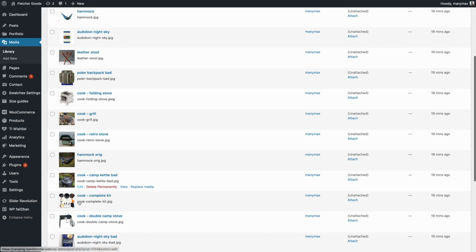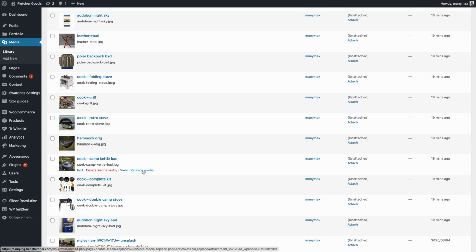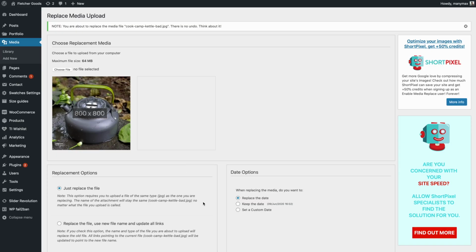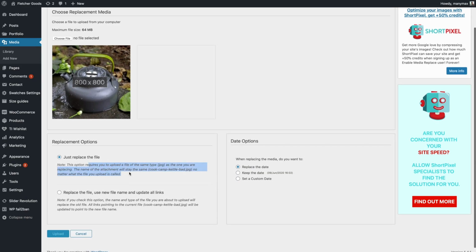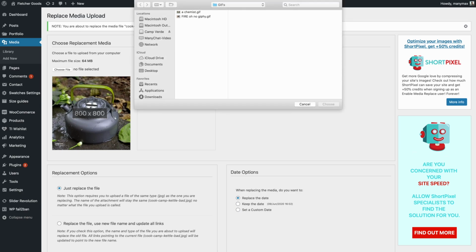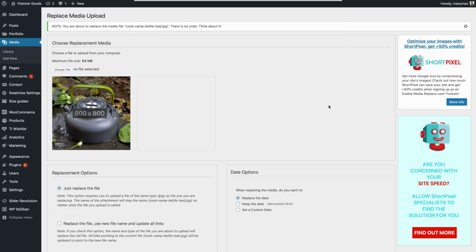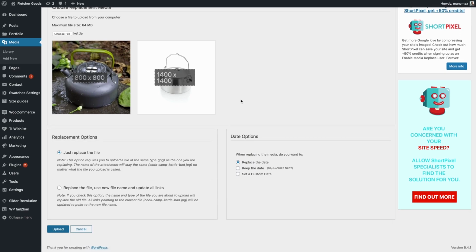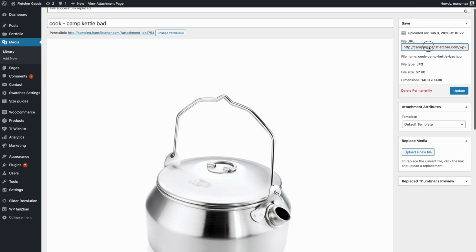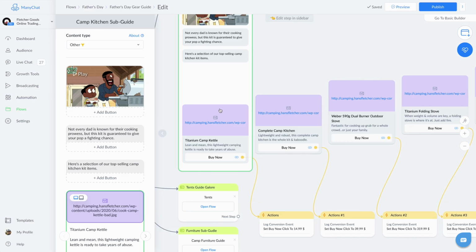Here in WordPress, I am going to replace that image file because even the website's using the wrong image. So I am going to replace the image file. By the way, I'm using a WordPress plugin that lets you swap out media files without changing the file URL. Free plugins like this are all over the place in WordPress land. But depending on the service you're using, it should be pretty straightforward to swap out an image file using the same file name. All right, upload my new photo. And just to check, same URL as before. Yeah, looks good.